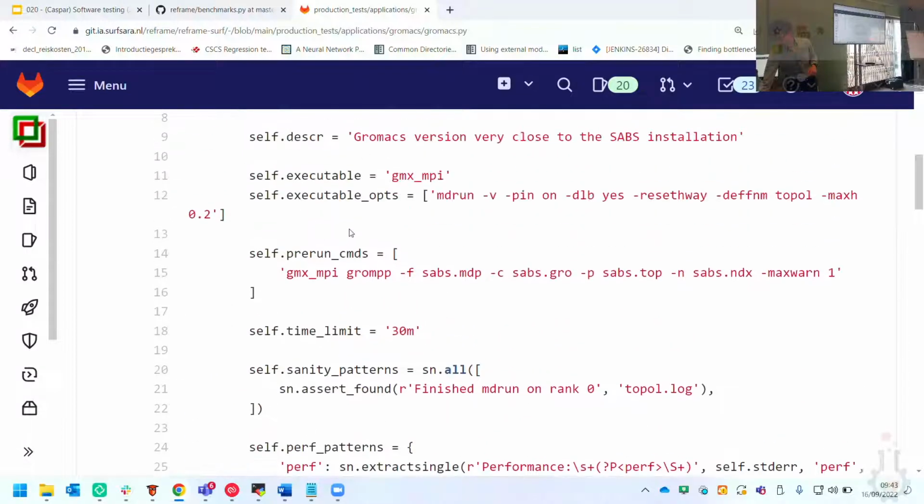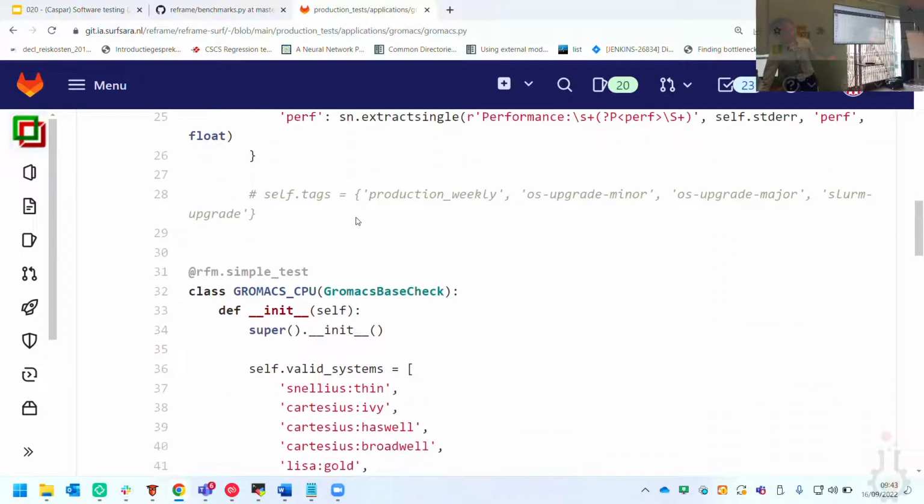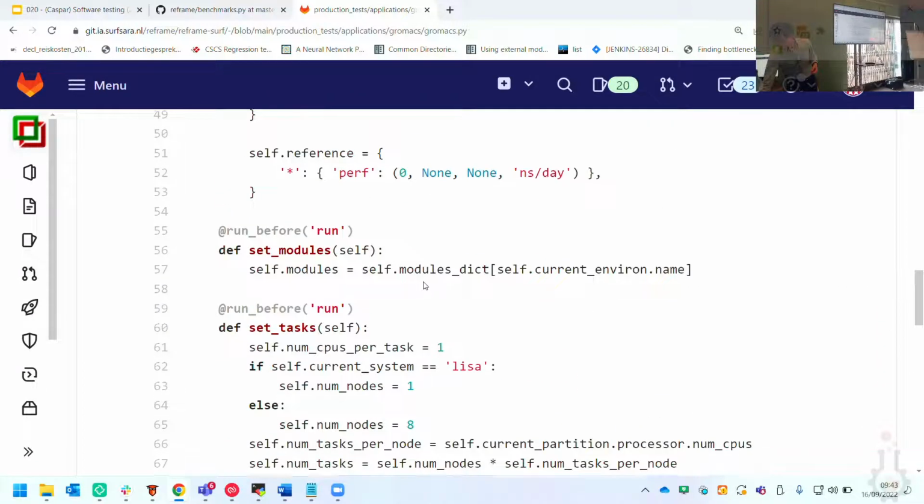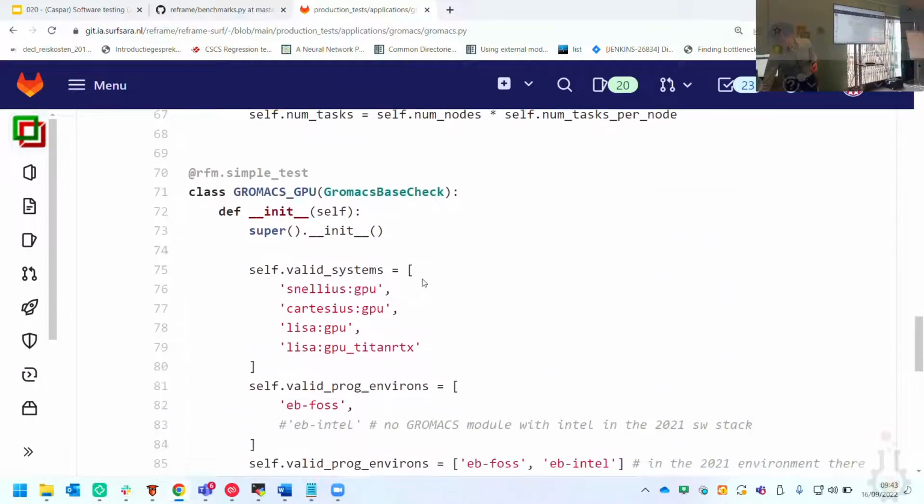Now, this is the base class, and then we've made an implementation to run on CPU nodes and on GPU nodes. I will scroll to the one about the GPUs. So there, in ReFrame, you have this thing called valid systems. You know, this is a test that requires GPUs. We know which partitions in the system contain GPUs, and we just specify, okay, only run this test on these partitions, right? This is, of course, the problem that we will have in designing an easy test suite.